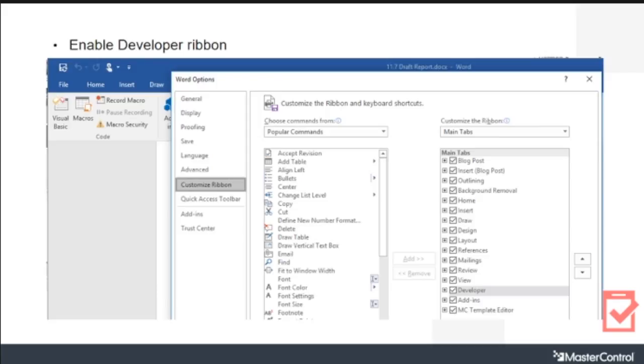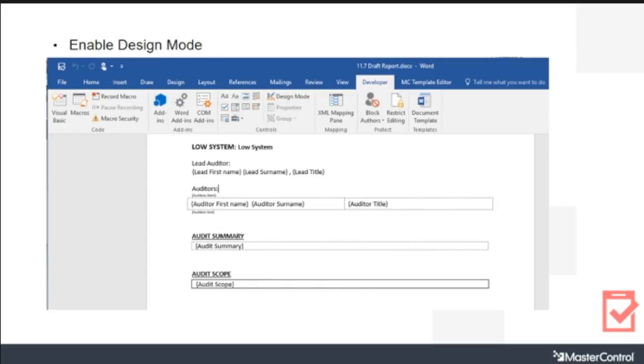Anybody used developer mode before in Word? By default, developer mode is not enabled in Word, mainly because there's some fairly scary stuff in there you can break it with. But if you go into your Word options, customize the ribbon, this will be unchecked. Check developer mode, you'll then have a new tab on the ribbon for developer. There is a lot of really powerful stuff you can do in Word in developer mode. All we're really interested in is this. This is design mode. This will show you what your document really looks like underneath the skin.